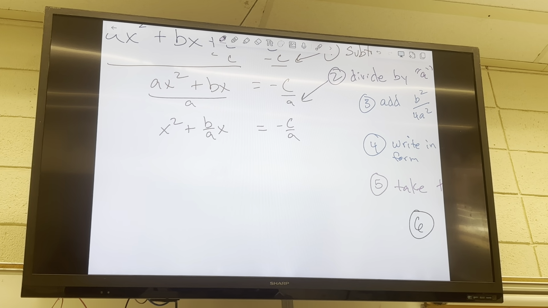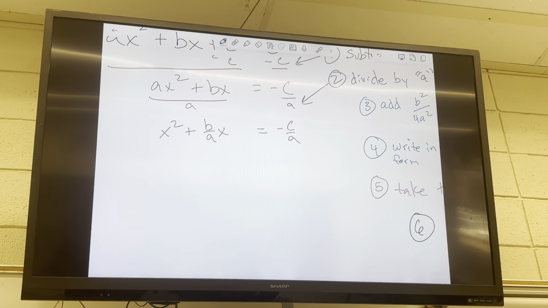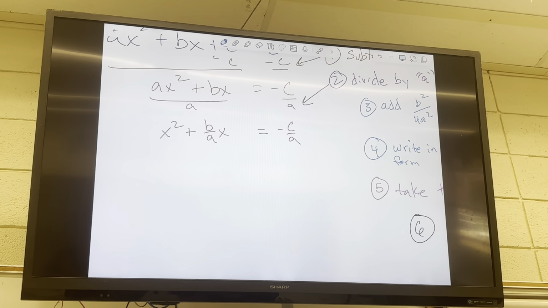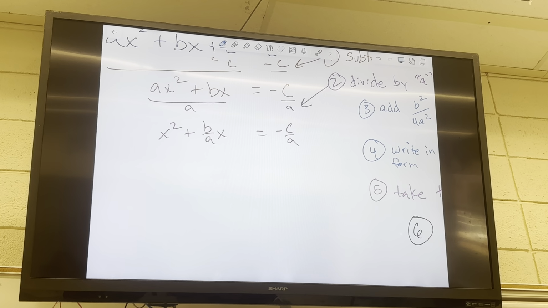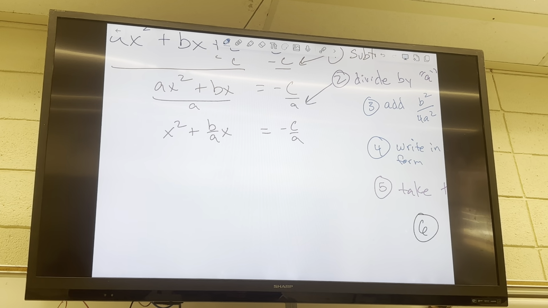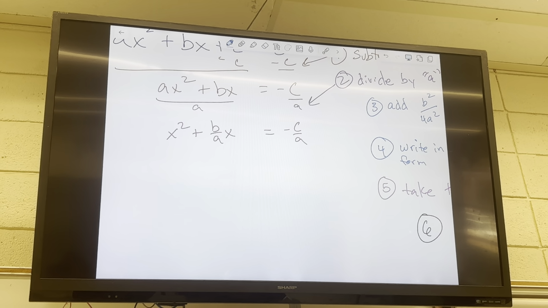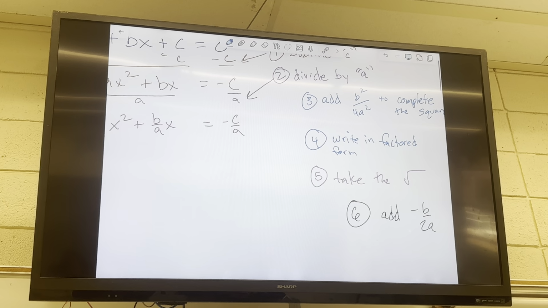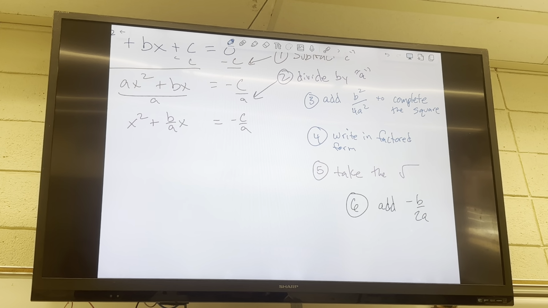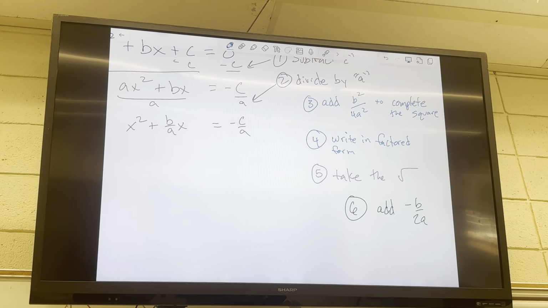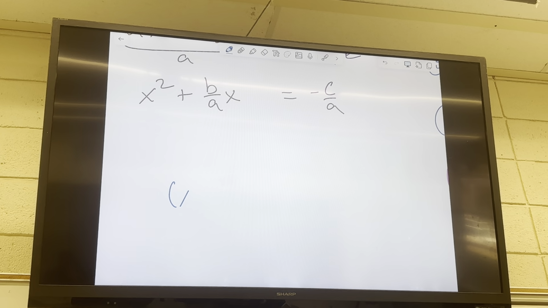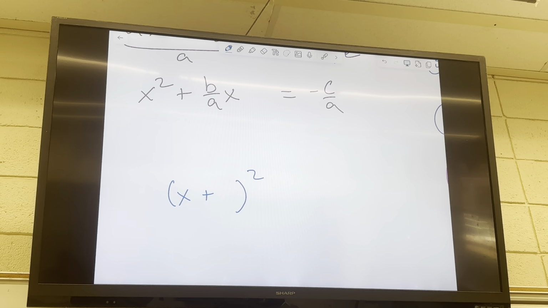That's all pretty straightforward. The tricky part is steps 3 and 4. This is where we kind of go out of order. We start to write the factored form of a perfect square before we've even added anything, but then we use that to tell us what to add. I've told you what to add over here in step 3, so you could just simply follow the steps and not understand what you're doing. But it's better if you understand. So we are going to skip ahead to step 4, which is to write it in factored form like this.